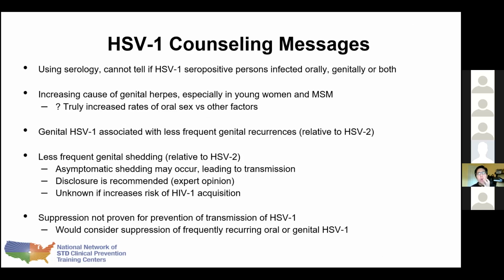If you have it in the oropharynx, do you usually get it in the genitalia on the same person? Not usually. You develop antibodies and there's some partial protection, people believe, okay? This is still hypotheses. We're still learning a lot about herpes. No matter how dreadfully common it seems to be, we're still learning more and more about these viral STIs.